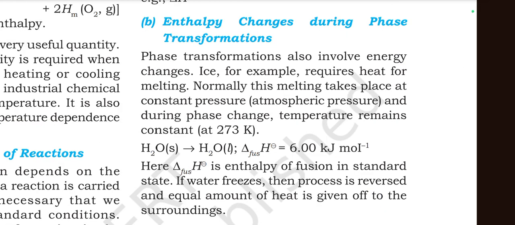Enthalpy changes during phase transformation. Phase transformations also involve energy changes, as, for example, heat is required for melting. Normally, this melting takes place at constant pressure, and during the phase change, temperature remains constant. Here, delta fusion H degree is the enthalpy of fusion in the standard state. If water freezes, then the process is reversed and an equal amount of heat is given off to the surroundings.